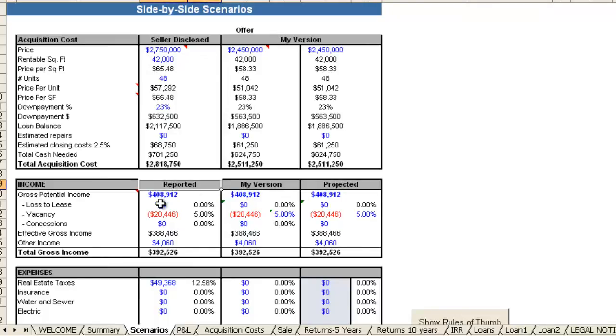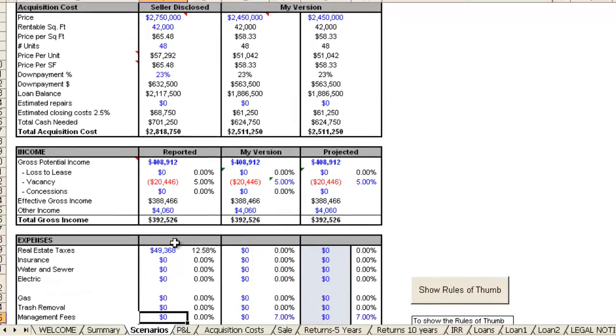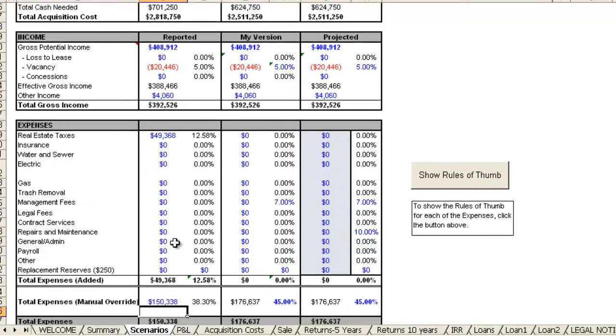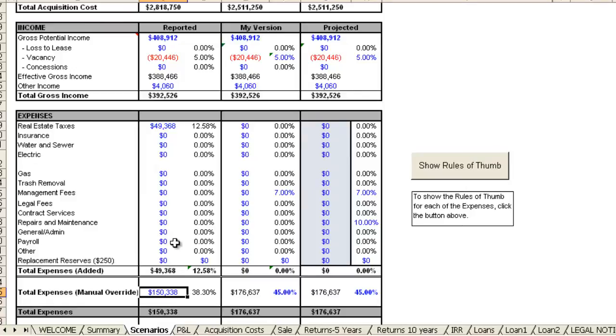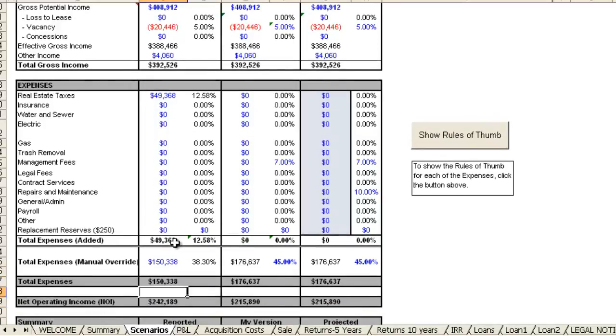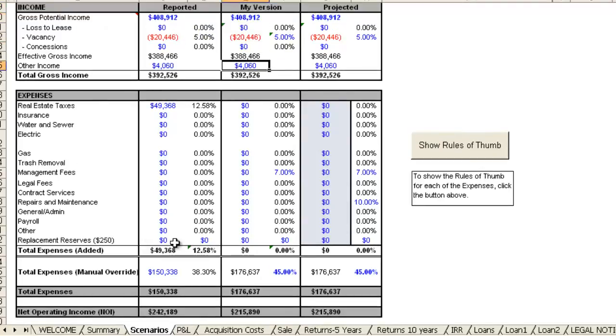So if we look at the income based on rent roll, we don't see anything out of the ordinary. We're not exactly sure if that's right yet, but we don't know anything to the contrary. On the expense side, though, we're going to enter in the $150,000 that they have reported, which is only 30%. And so we are replicating their financials. But in the second column, we basically adopt everything on the income side because, well, we don't know anything to the contrary at this moment. But we are suspicious of the expenses. So we will manually override that at 45%, and that adjusts the net operating income down quite a bit.